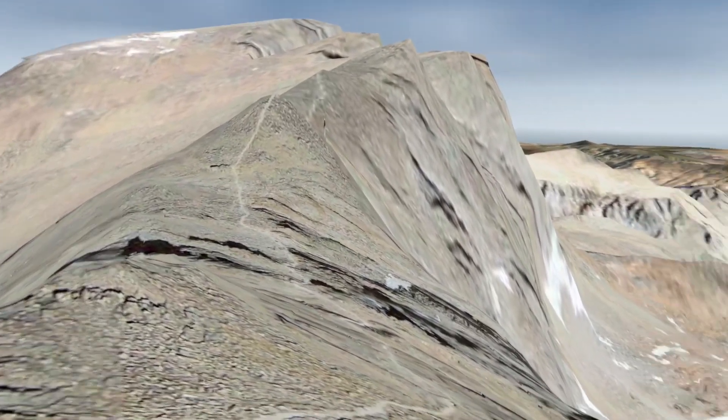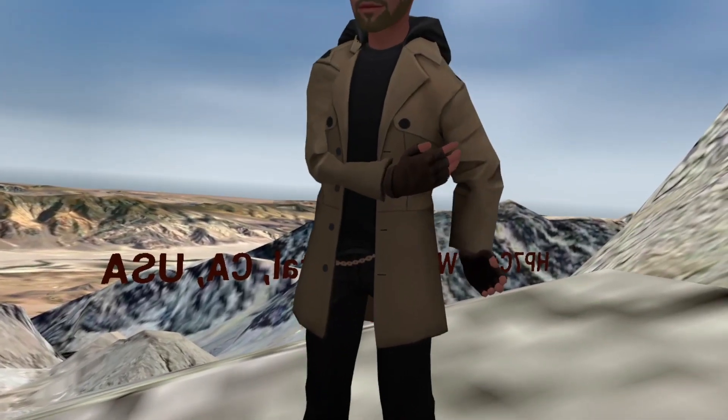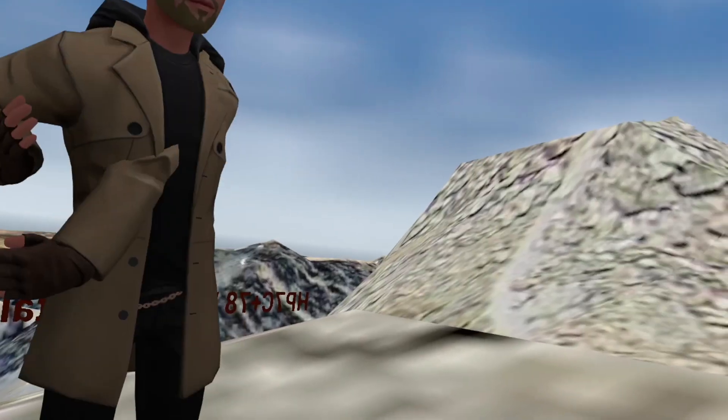From here it's not so steep to the actual peak. Let me huddle you right here. When you huddle, the person is stuck in the air so they don't fall through the mesh until the mesh shows up for them — the mesh may not show for him at the same time as it shows for me. It might take him some time to download it.